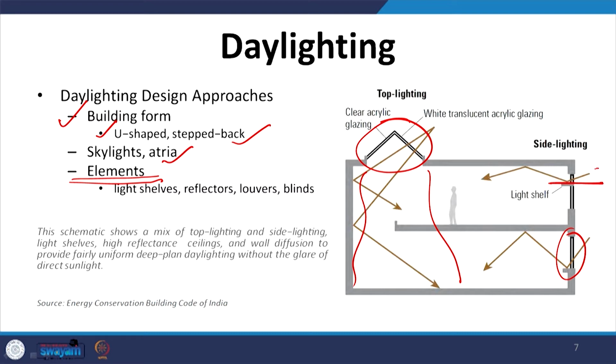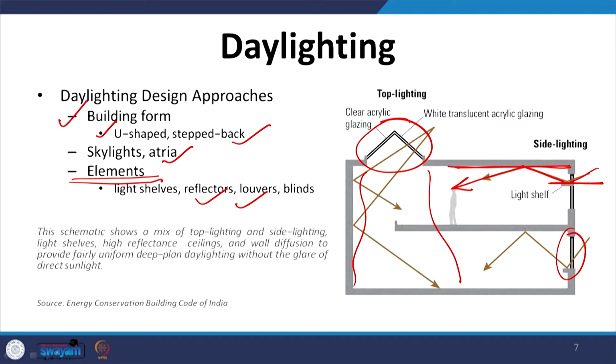So, a light shelf will allow reflection of the daylight to the ceiling, which will be painted light and with a reflective color or material, so that it penetrates the light deeper into the interior space. In addition to that, we might also use reflectors. There are louvers and blinds which can be used to direct the daylight capture.